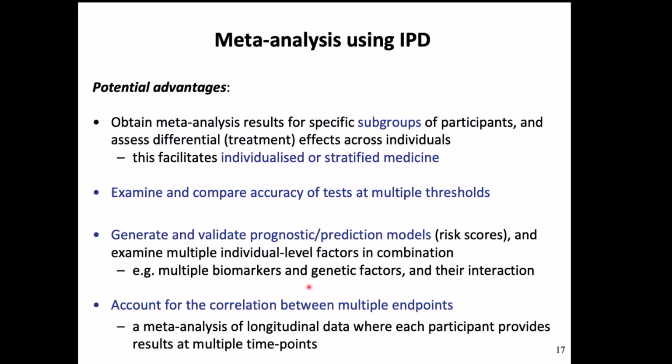We can examine individual level relationships at subgroups. Moving away from, I'll come back onto this big time later, moving away from trials, this is really valuable as well in other areas. So if you're looking at test accuracy studies, you can standardize what thresholds are used to define positive and negative. If you're looking at prediction models, for example, models to produce a risk estimate for individuals, we can develop models and validate them in multiple settings. And if you've got correlation, for example, you're looking at results at 6 months and 12 months and 2 years, they are likely to be correlated, and I can account for that correlation in my statistical modeling, which I wouldn't be able to do without the IPD.